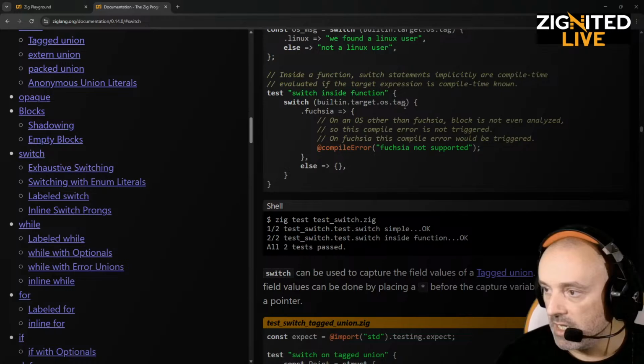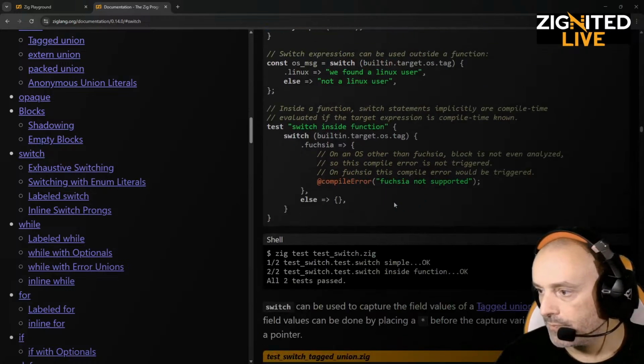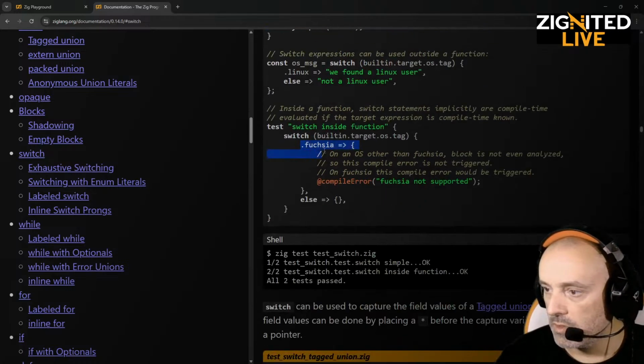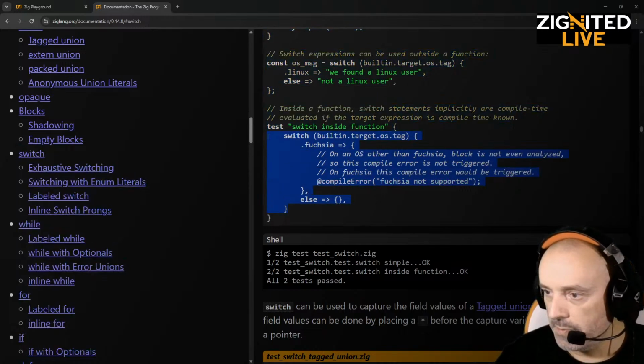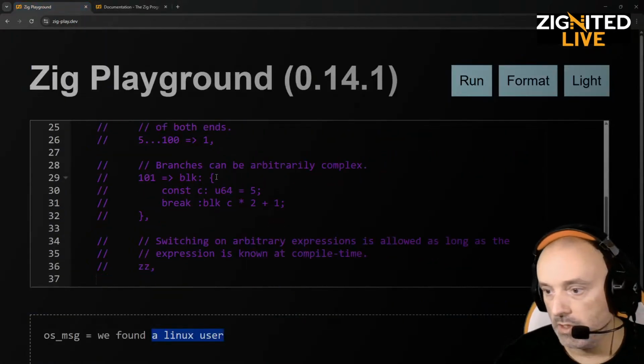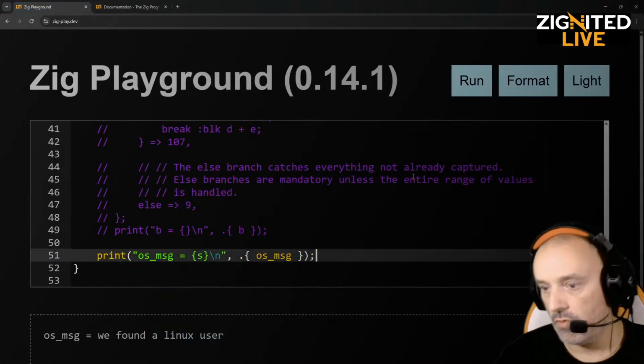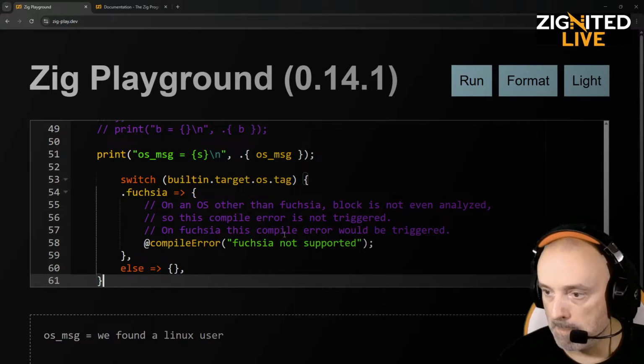Built-in target OS tag, so basically the same thing, right? Yeah. So they switch it for this value, and then they have this processing here. Let's actually copy paste. And then I will read it here. It's bigger for you guys to read. Larger.